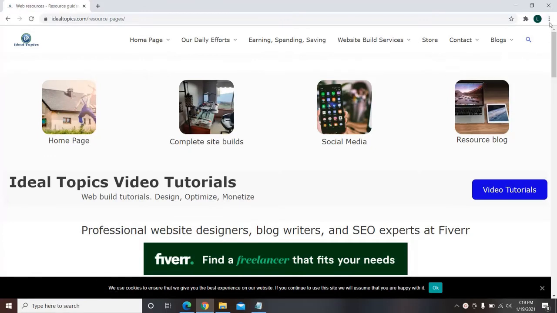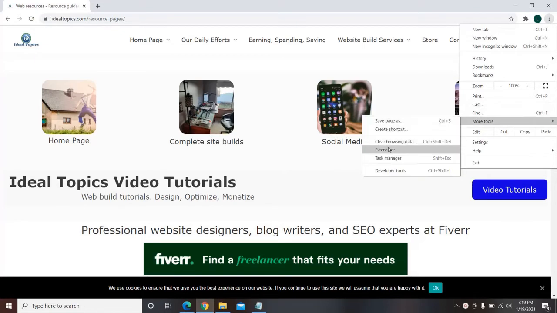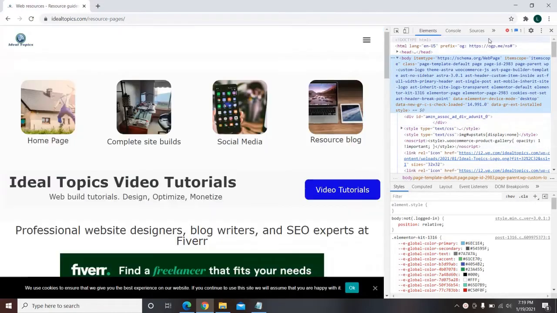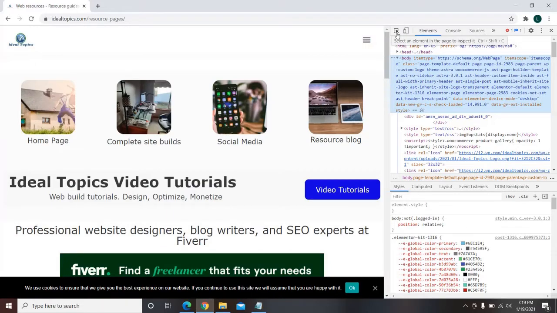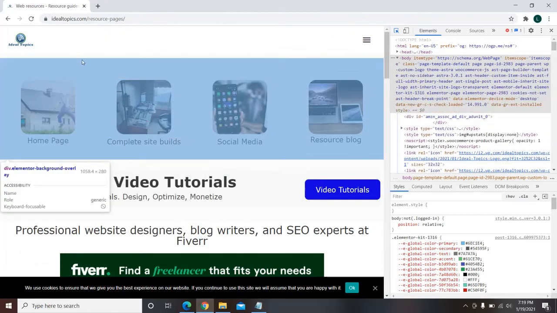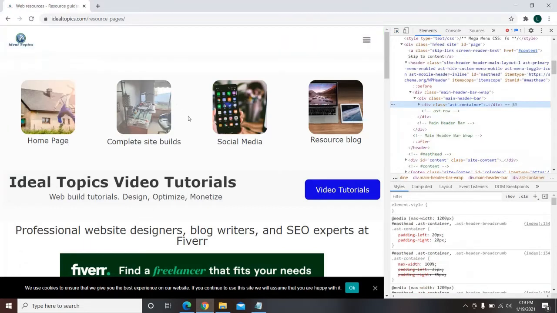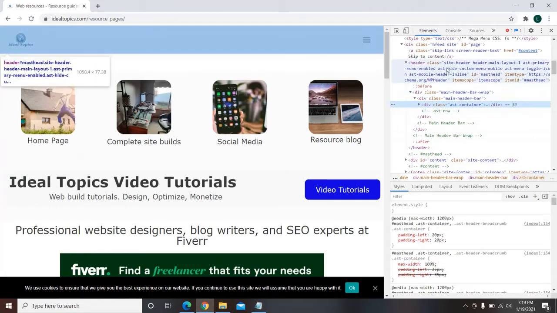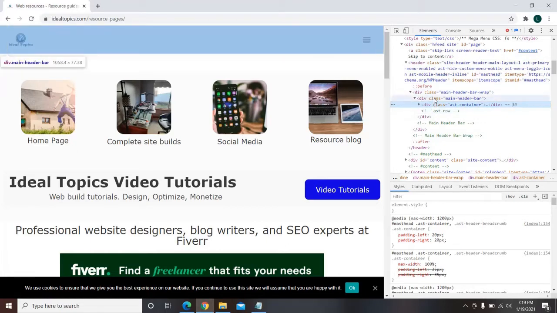Very first step, go up these three dots right here. Click those. We go to More Tools, Developer Tools. We get this cool area that explains what every part of this page is called. What we're going to do is go up here to the box with the arrow. Click that. We're going to hover over parts of the page to help us find what's going on in the main thing. We'll click and it'll take us to a certain area in the developer tools. And we're going to scroll down and wait till we have all blue. Perfect. I think this is main header bar.